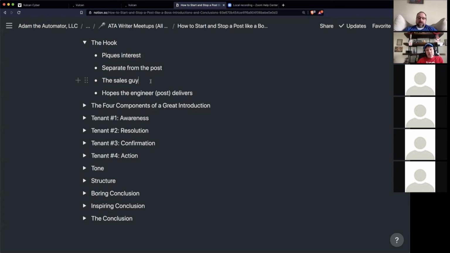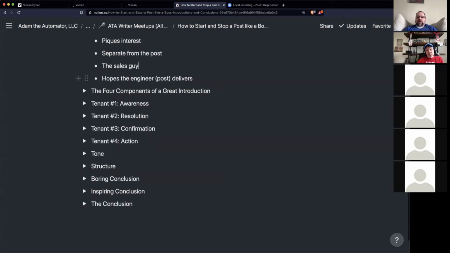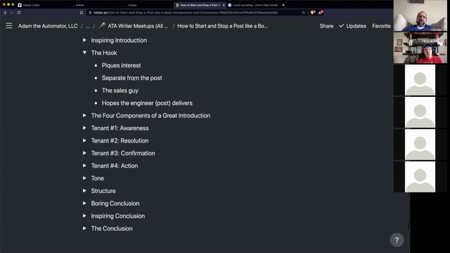I mean, there's all kinds of research about talking in that kind of salesy marketing tone. And here, think of the introduction as the sales guy. The sales guy introduces the rest of the post to the engineer that actually does the work. So the sales guy hypes up whatever you're going to do just to sell it, and then it's up to you to deliver on what the sales guy promised. So you can think of an introduction as just the sales and marketing guy, and then the body of the post is actually supposed to fulfill what the introduction has sold to the reader.